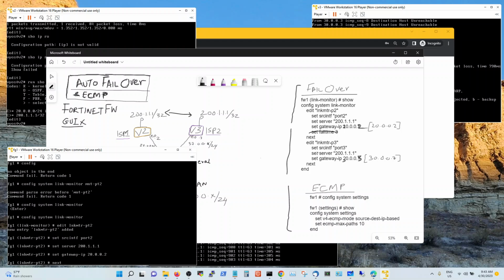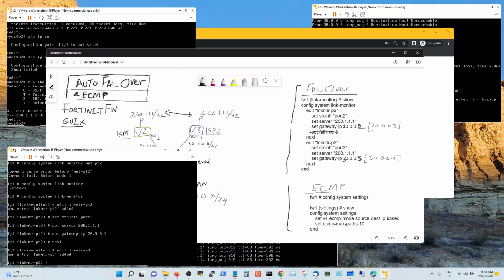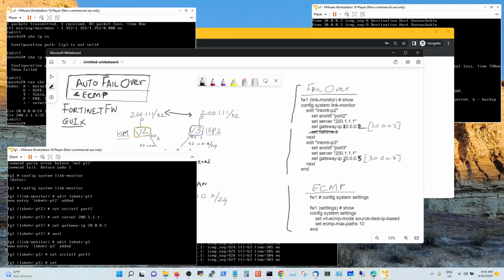Now we're going to monitor the second link. Next, edit LNKMTR-P3 for port 3. Added. Set source interface port 3. Set server, same thing.